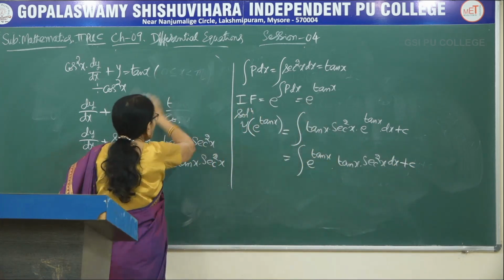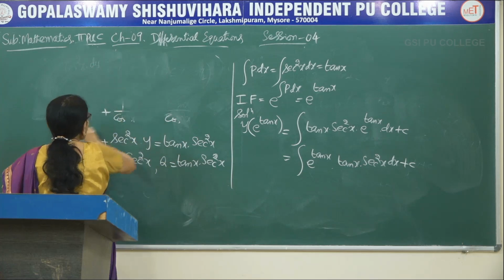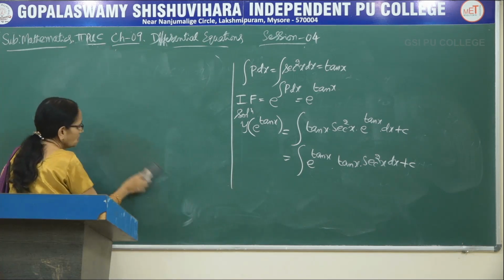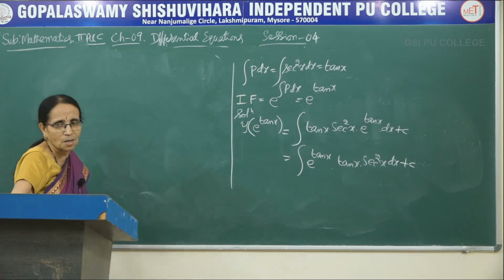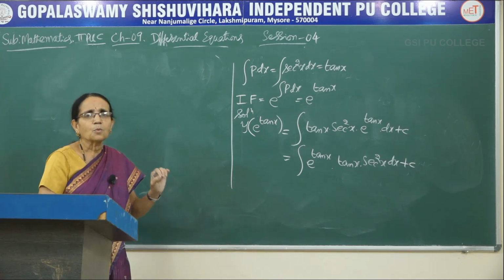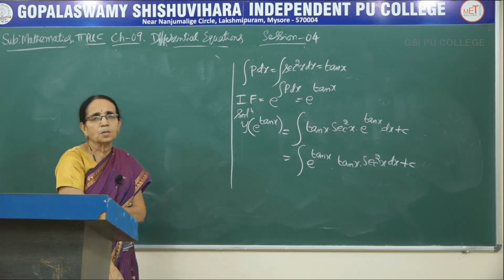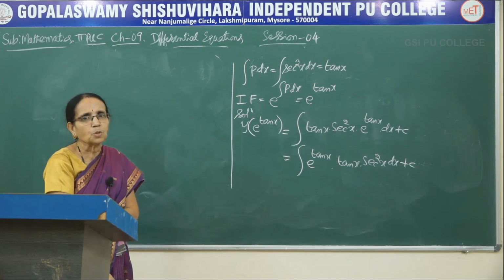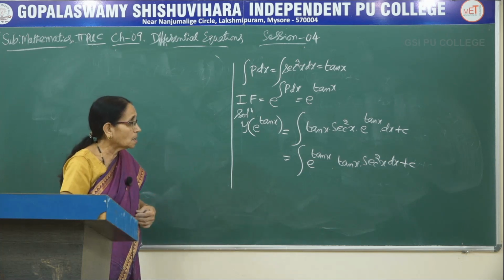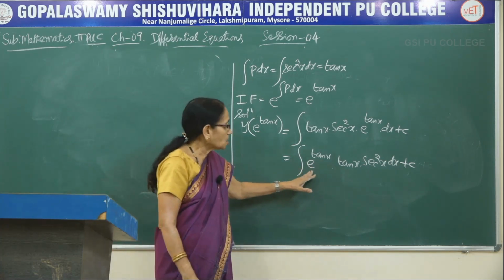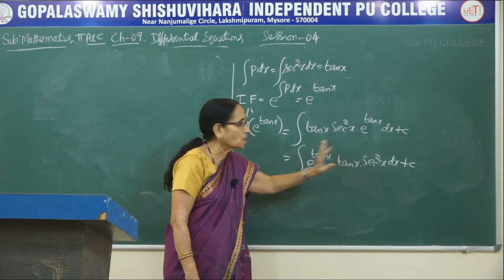Now, in this problem, the integration is a little bit lengthy, not a very easy integration. Let us see what method of integration can be followed here. You know about three methods: one is the substitution method, the other is integration by parts, or integration by partial fractions. Here we have to make the substitution. We are having an exponential function, a trigonometric function and secant square.